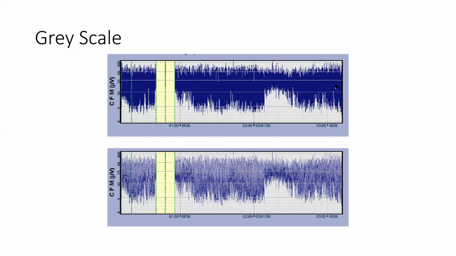Versus this traditional display that many of us are used to, think of that as a Sharpie marker, just going up and down and up and down, and there's really no gradation of that. It's just kind of all or nothing. So anyways, grayscale, some people love it, some people hate it, some people are purists, and they just like the old original signals. But just know that if your device looks different and it has this kind of shading, you very well may have a device that has that option turned on. Like I said, it's really a personal preference. So it is something that does exist, and I wanted to make sure that I at least showed you that.